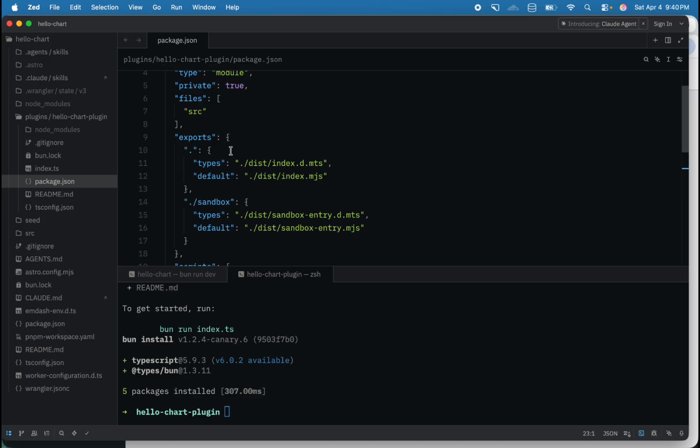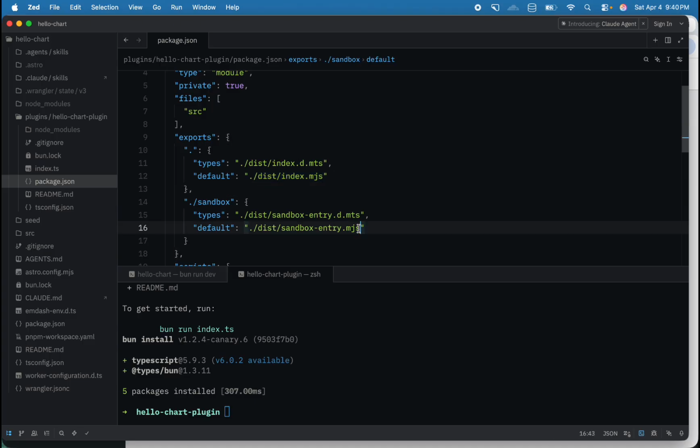Okay, so there's an exports section, and you want to reference the files that you're going to be exporting. So I'm going to be exporting types and the entry point for the sandbox. So this index file is also needed. That's kind of how it reads what your plugin name is and stuff.